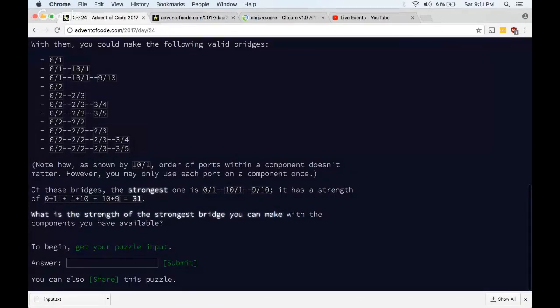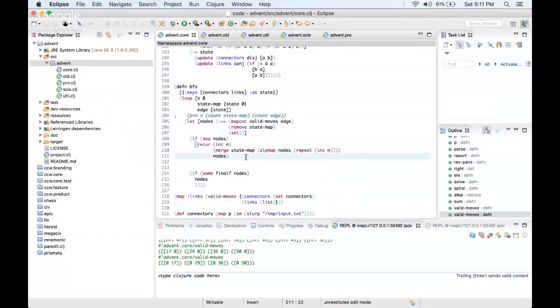It's a strength of this. So this is going to return, I guess we can have it return a list of scores. So if there's nowhere left to go, then we just have this return a list of the score of links.